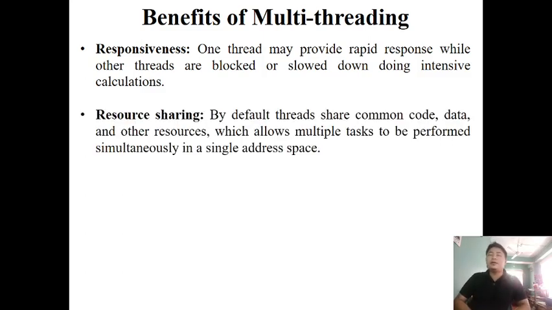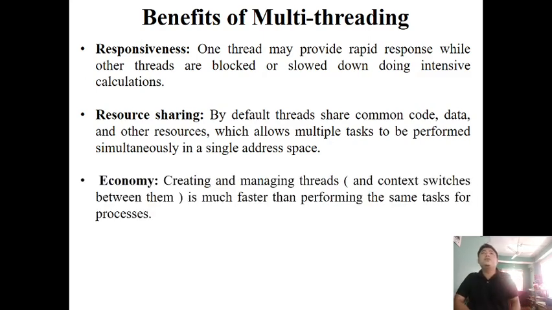Next is resource sharing. As I have already told you, in multi-threaded programming, the program counter, the stack, etc., are shared among each other, and it may be registers also. Since they are sharing the various resources of the computer system, resource sharing is very different from a process. If there are two processes and two threads performing the same task, it is obvious that the resources consumed by the two processes will be high compared to threads, because in threads the registers, the stack, and some of the memory content and program code are shared. So resource consumption will be high in case of processes, and low in case of multi-threading.